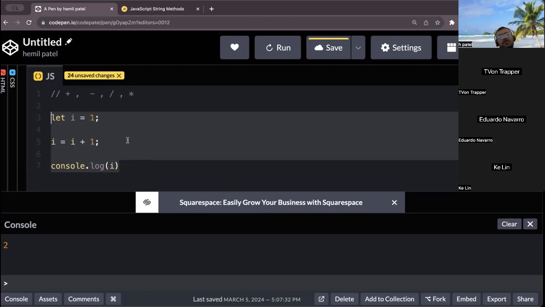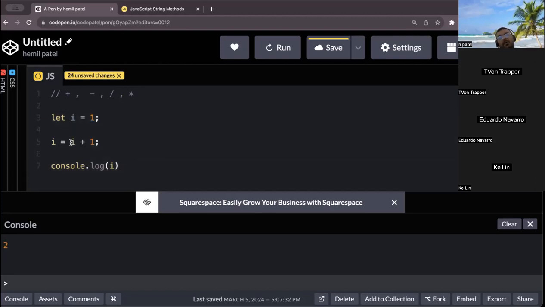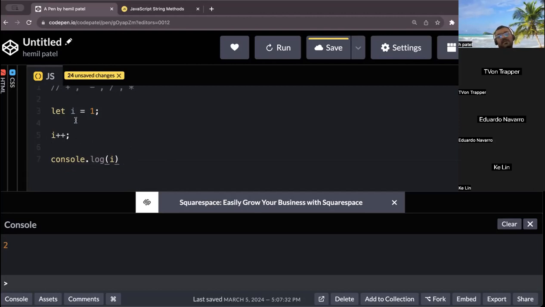Okay, so I can add 1 to it by just doing i plus plus. That's all you need to do. i plus plus means increment i by 1, which is a cool operator. Okay, so i is 2.